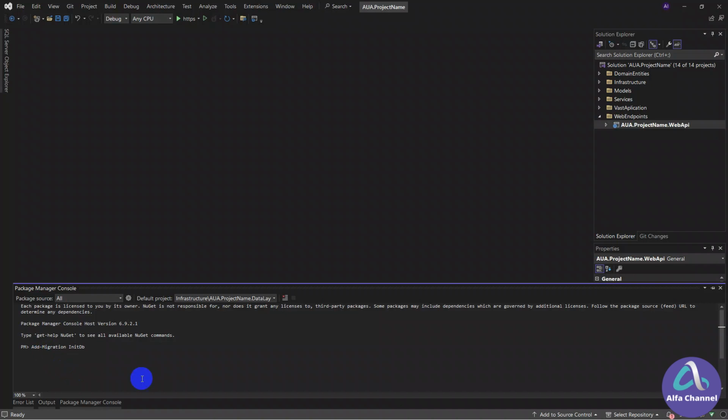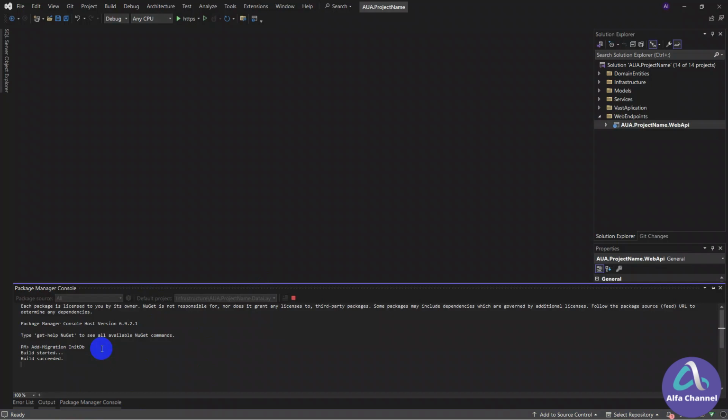So first, set the AUA project as the startup project. Second, set the default project in the package manager console to the data layer. Then add migration init db. Everything will start and it takes time, depending on your system, your software, and your hardware.